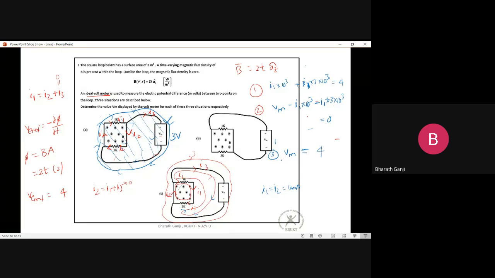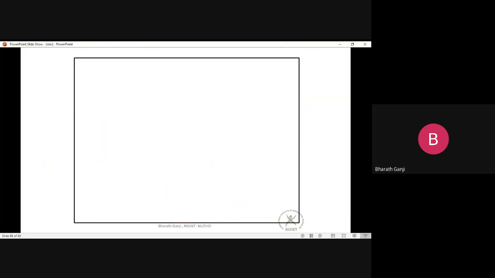And in fact that occurs also. I1 is equal to I2 in this scenario, which is 1 milliamp, and in any statement you get the same answer. Here you get an answer of 4 volts. Sir, it is a short circuit, so the answer should be 0, but no, it won't be. You get an answer of 4 volts. So here you get an answer of 1 volt. So that is the thing related to this problem.